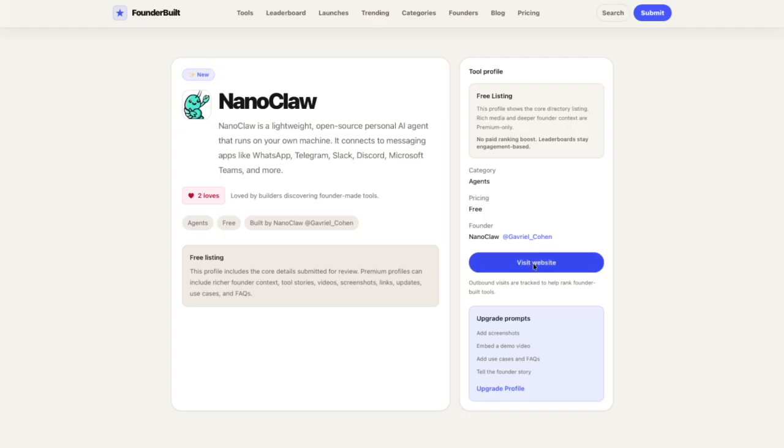And then here, if you click visit website, it will open the NanoClaw website. And then down here, this says what you can get from upgrading. And again, this is something which I've built in about a week. Obviously the text and a few things need to be tidied up, but that gives you an idea of what a free listing looks like.